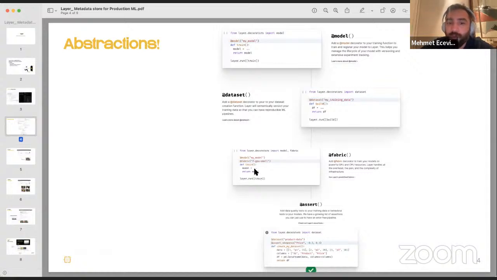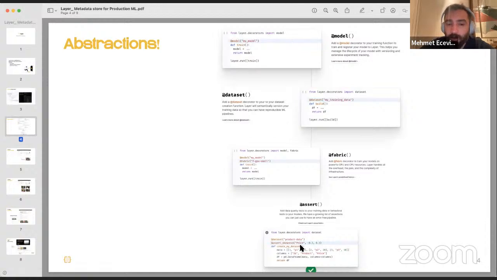At that point, we will be the infrastructure. We will be the GPU. We will instantiate the GPU instance on our infrastructure, and we will train that model, whether it is PyTorch, Torch Vision, or TensorFlow. We will basically register that model to the model registry. And on top of that, we have an assert decorator as well.